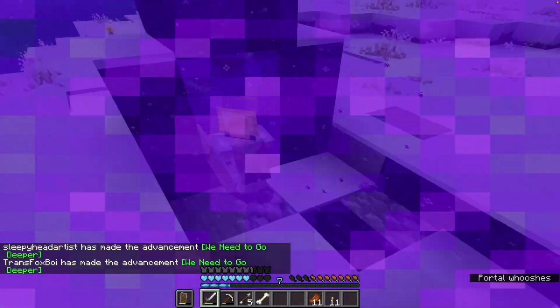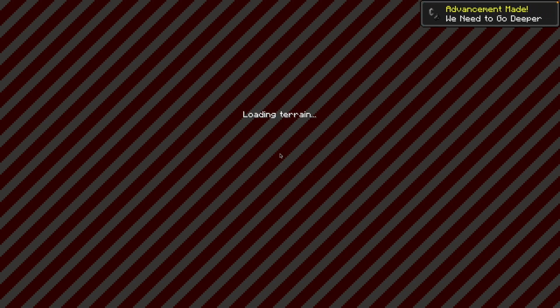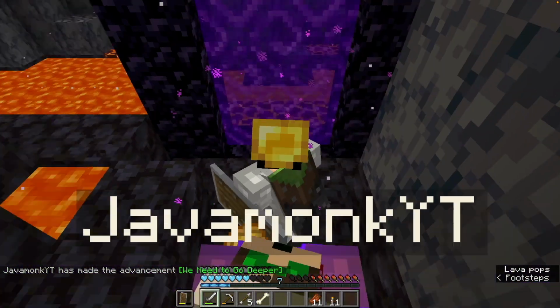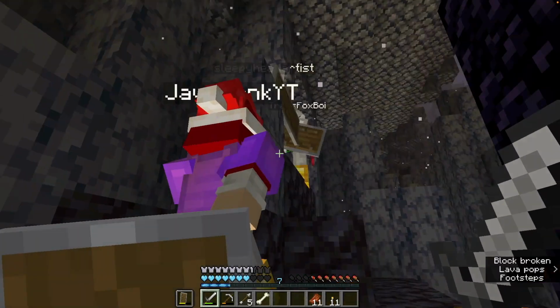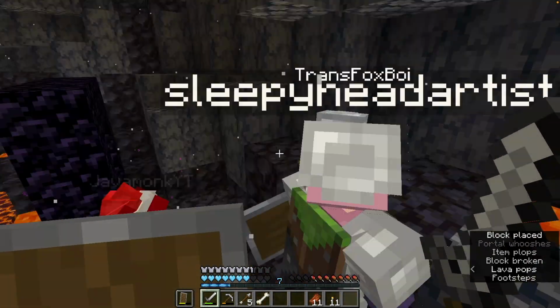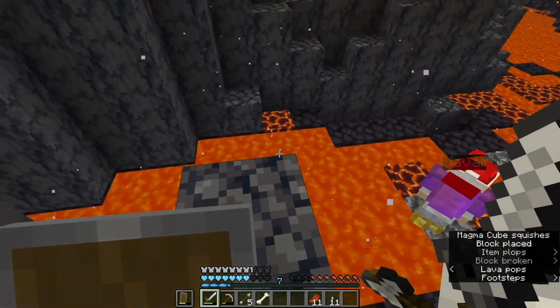Woo. Oh boy, I'm scared. Oh gosh. It won't let me go in. There we go. Careful. Whoa. Okay. Hey, nice. Basalt Delta. Gotta love it. Oh dear. Oh, not the Basalt Delta. David, don't mine under me. You could kill me. Sorry.